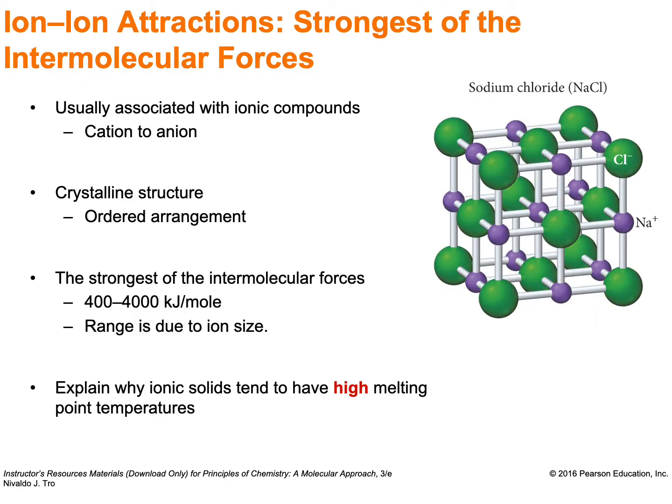Now, an example of the strongest of those intermolecular forces is the ion-ion attraction, such as the lattice energy associated with sodium chloride. You have cation to anion, positive to negative attraction, in an ordered crystalline structure. It's the strongest and explains why ionic solids tend to have higher melting points than other types of solids, such as covalent molecular solids.